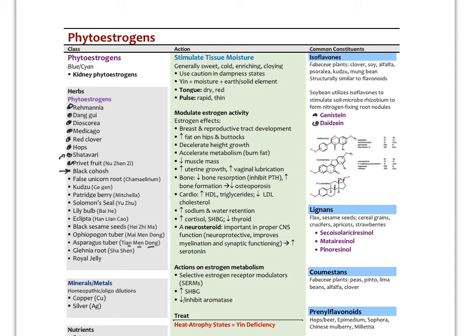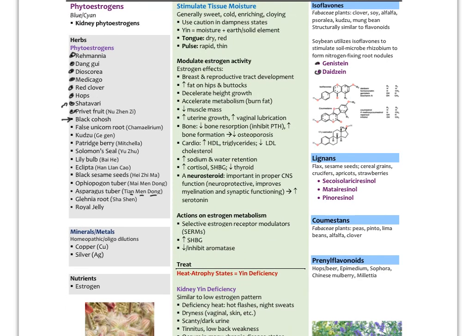Minerals and metals that tend to upregulate the estrogen process, very importantly, copper. So think of copper as increasing estrogen. Zinc's going to have more of an effect on progesterone, and then iron more on testosterone and androgens. But copper can upregulate the estrogen processes, which is why some women might get a copper IUD, and they actually feel better from it. That could be that they had a low estrogen state to start with. If they feel worse, they usually had more of a higher estrogen state.